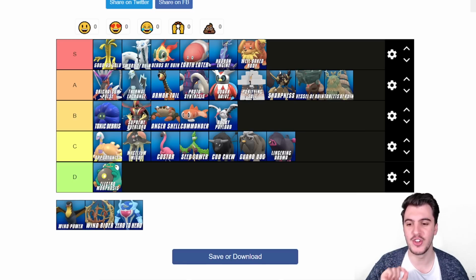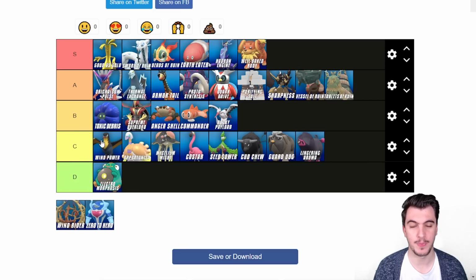I just feel like, in general, it's missing something. If it was a permanent boost to electric type attacks, sure. If what it did was, if you were hit by the Tailwind, it would set up the Tailwind yourself, that is great. I would love that. It's not the case. And because of that, I'm going to put it into the C tier, okay?